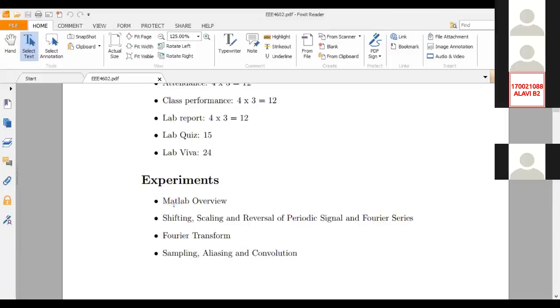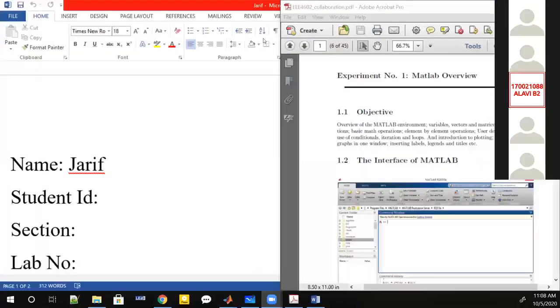Let's start our first lab on the MATLAB overview. So I will ask, yes, Galip sir, I'm here. Please, Rubil, allow me to share my screen. Okay. Assalamu alaikum, all of you. I hope you are doing well. Okay. About this semester. So I'm sharing my screen. So is it visible, Rubil? Yes, sir. Rubil? Yes, sir, it is visible, sir. Yes. Okay.